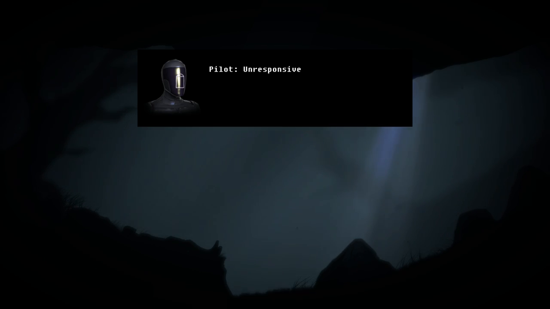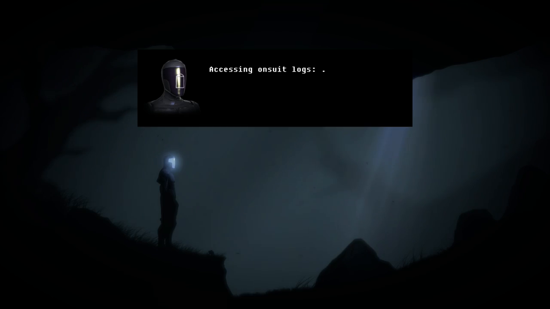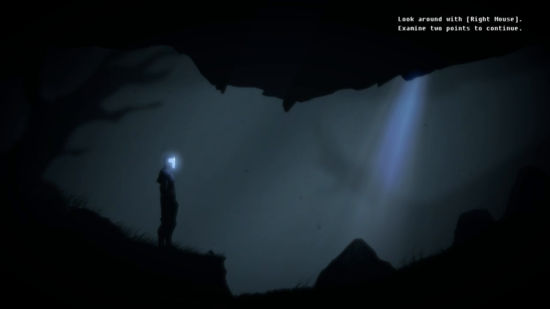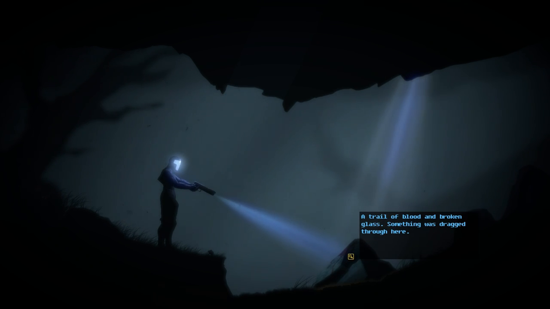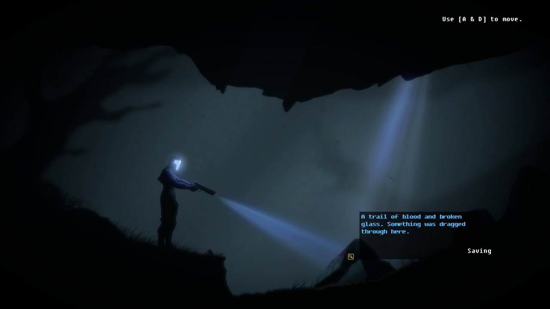Biomonitor inoperable. Pilot unresponsive. Life support? Functioning. Basic Mark 7 system access routed to ARID AI. Primary objective, save my pilot. Accessing on-suit logs. Mission parameters and location data not found. Look around with the right mouse, examine 2 points to continue. Threat level unknown. Weapon rendered inoperable from the impact. Consulting parameters. I will locate medical facilities.